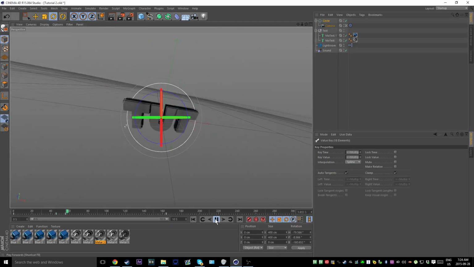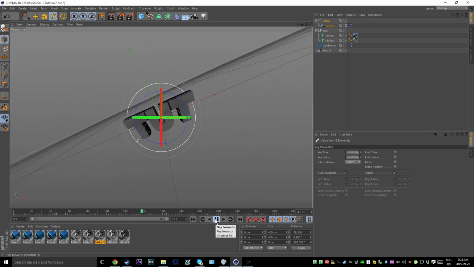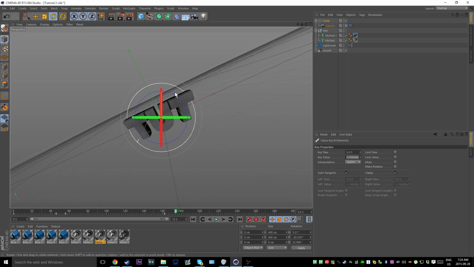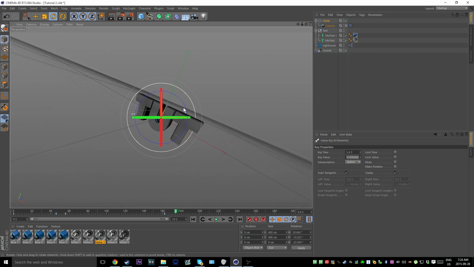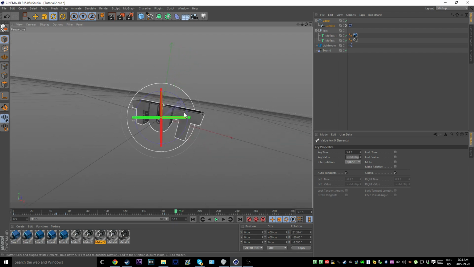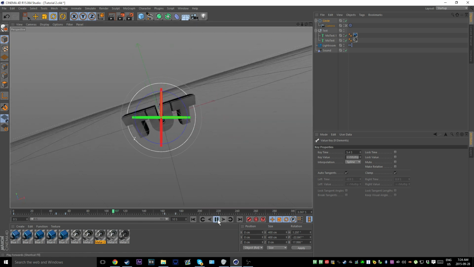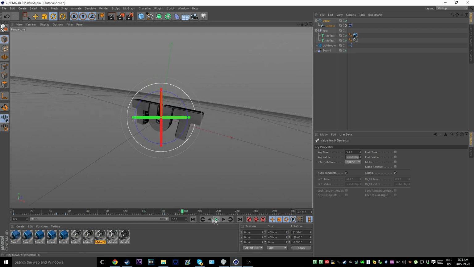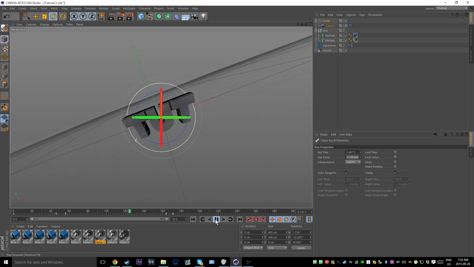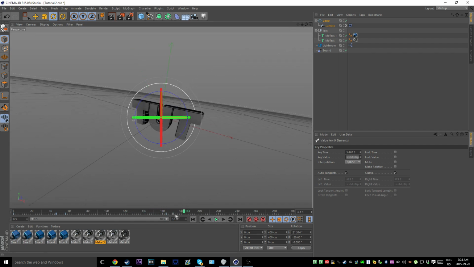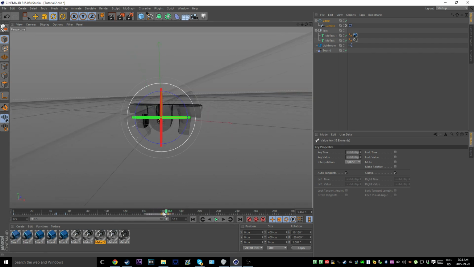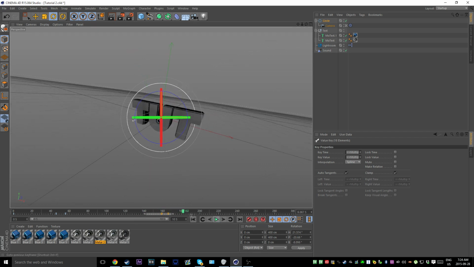I'm going to rotate like this and move it forward a little bit on the way there. It doesn't look right. Where is it? So I'm going to rotate it this way really fast and make it look this way, in a few frames. Did I even say that? I can't tell, I have headphones on. I think that's a little too early. Move it back. Yeah, that looks better.